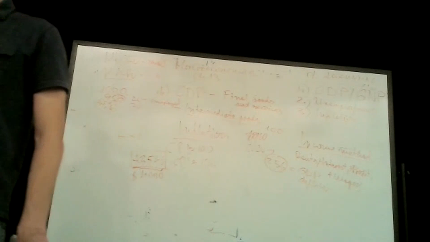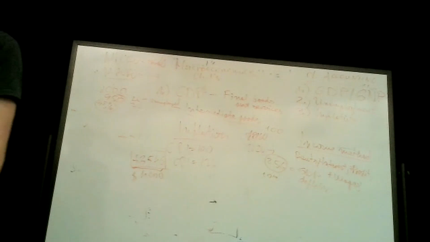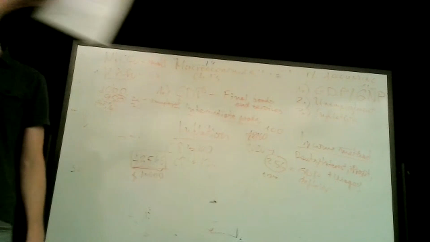So how do you calculate real GDP? You take the nominal GDP in 2020 and divide it by the GDP deflator, so you reduce it, and multiply by 100. So the GDP deflator is a measure that you use to deflate the current nominal GDP into real GDP. So real GDP is GDP in constant 1960 dollars, in the prices of 1960.